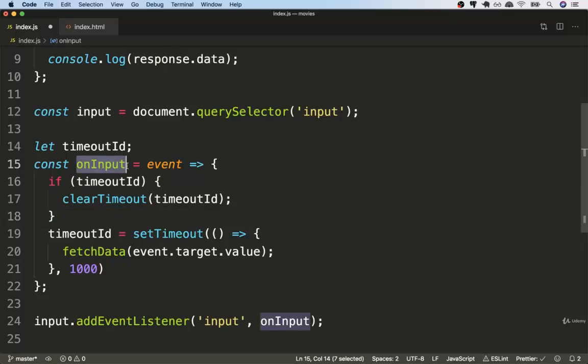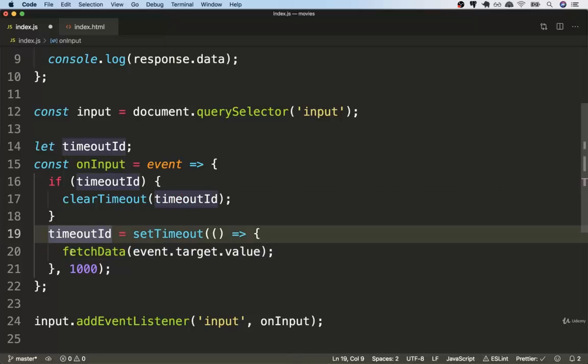We're going to be calling onInput many, many times in a row. Just imagine a user typing into the input like the word Avengers. However many characters that is, we're going to call onInput that number of times. The very first time that onInput is going to be called, we're going to enter this function. We're going to take a look and see if timeout ID is defined. The very first time that we call this function, timeout ID is going to be undefined. So we're going to skip over this if statement entirely. We're going to go down to setTimeout and set up a timer and say in 1 second, call fetch data. So that's the very first key press. We're then going to assign that timer to timeout ID.